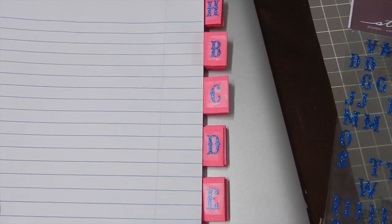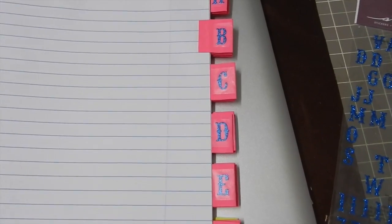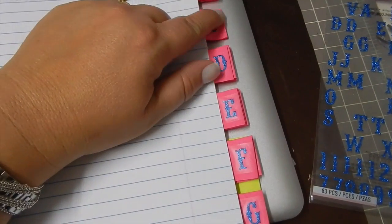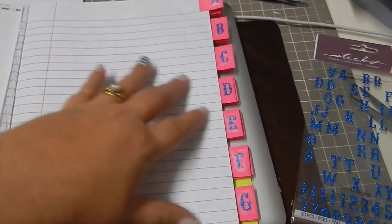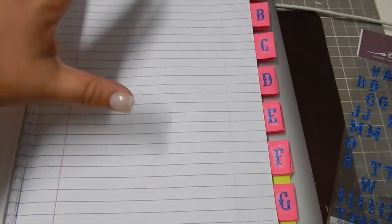I had originally used it for all my other bills done before, but they weren't in alphabetical order, so I had to take some paper out. I cut out that paper and then divided it by how many pages I had left across all the letters of the alphabet. Some letters won't be used since I don't have anything for that particular letter, but at least this way it looks more organized. For example, my husband and I both have a Target card, so instead of one paper each, I'll use the top half for one of us and the bottom half for the other, and track when it was paid for that month all the way across.